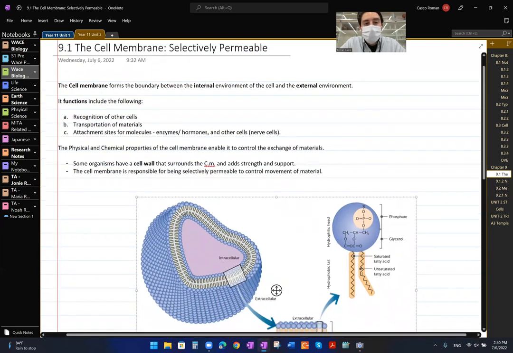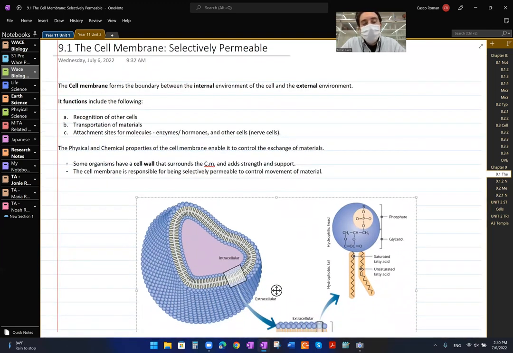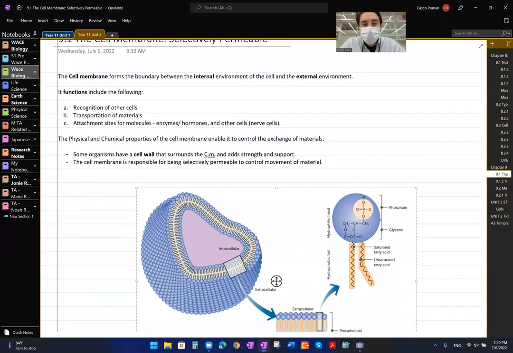All right, but essentially, what is the overall function? For everything that we talk about in the cell, you need to understand there's a relationship between the structure and the function, right? What does it do? What is its purpose? And why is it that the way it's built is particular to its function, right? So in this case, you have a cell membrane, which is a very thin layer, a bilayer more specifically, that helps serve as a boundary between the internal environment of the cell and the external outside environment, right? The internal contents and the outside environment.